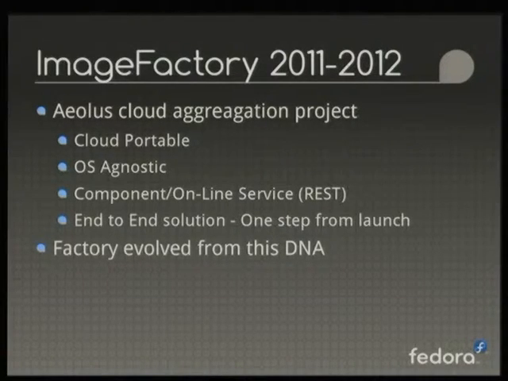The general idea being that people could use multiple public and private cloud providers from a single console in a way that was largely transparent to them, right? So you could have EC2, OpenStack, and other things in the background, and you would have one console that managed all of that. So one of the functions was going to be something that could build images that could be targeted at these variety of clouds. We knew from the very beginning that people were going to potentially use OSs other than RHEL on this, so it was designed to be OS agnostic.